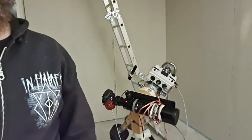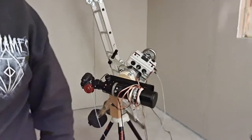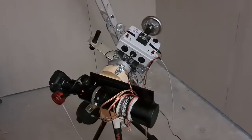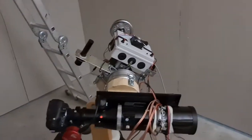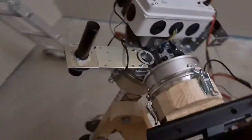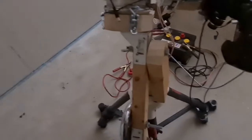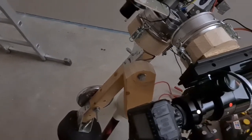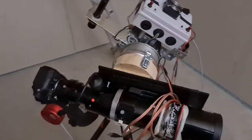Look at that. That is my first version of my Frankenstein's monster mount. It's an Equatorial style direct drive mount. First version. You've got your control box, a little polarscope, a motor assembly right there, and the Equatorial setup, tastefully made out of wood, together with some other parts here. Ready to hit the stores.